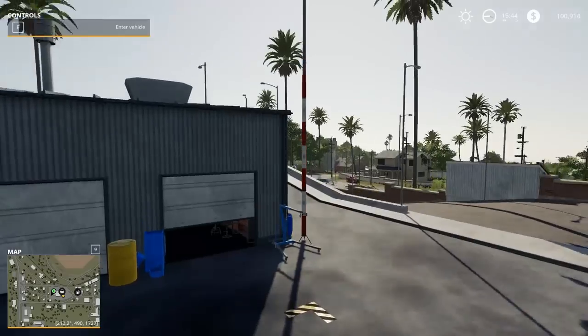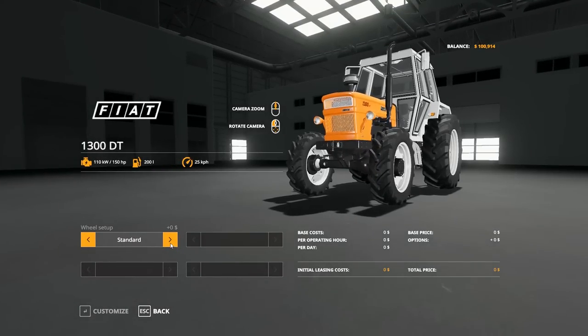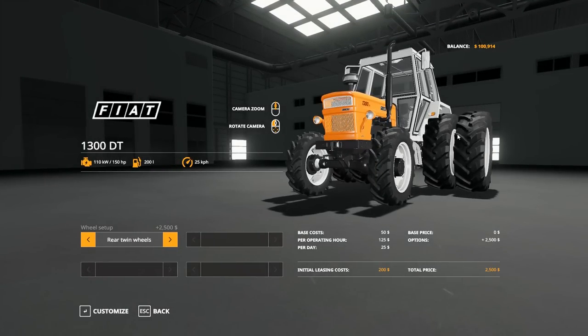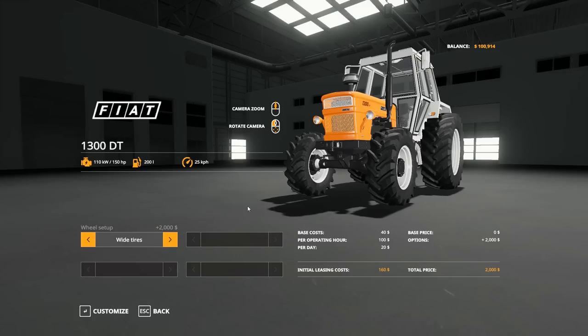This is where you bring it if you want to customize it. And you come over here, and you go to customize it. And the only thing I could do is change the tires. I can make it look pretty boss there with two tires, but I don't really know what that does to it. Does that do anything to it, or just make it look cool? I don't know. Maybe it helps it not get stuck, but I can't do anything else with customization.